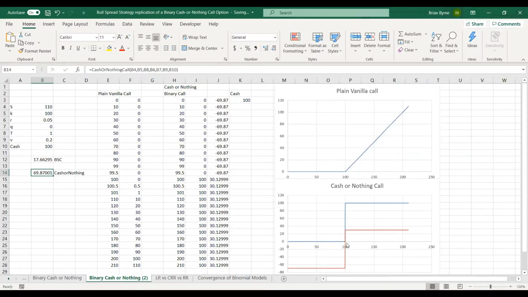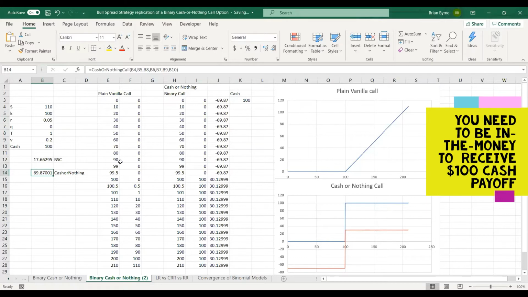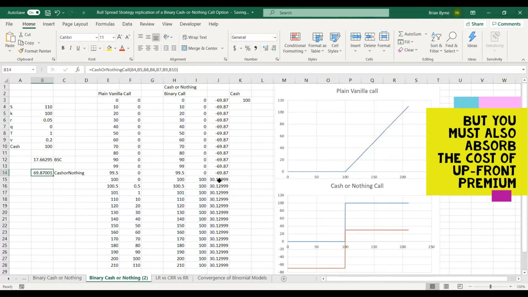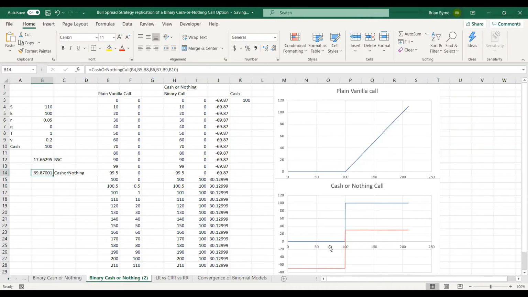So in the event that the option finished in the money, there would be a payoff of 100, but note we would have paid 69.87 for the option using the fair value approach, and the amount we would gain in the event of the option being in the money would be $30 net of premium. If we weren't in the money at expiration after 1 year, we would lose the premium of 69.87.